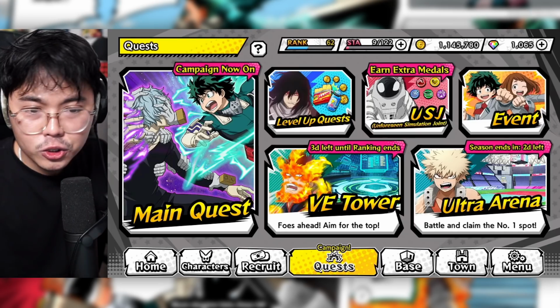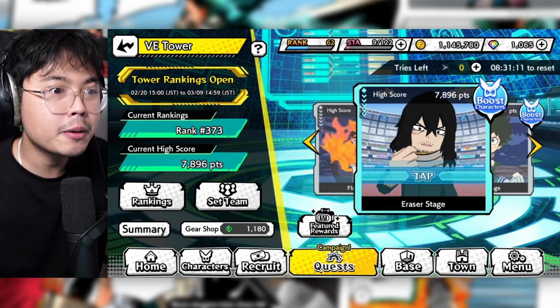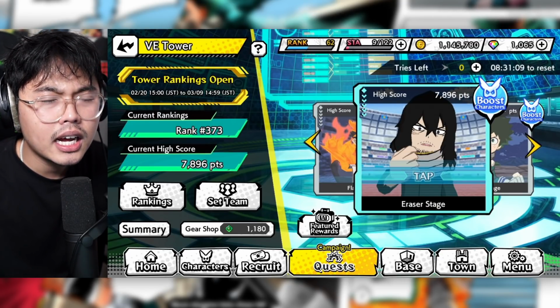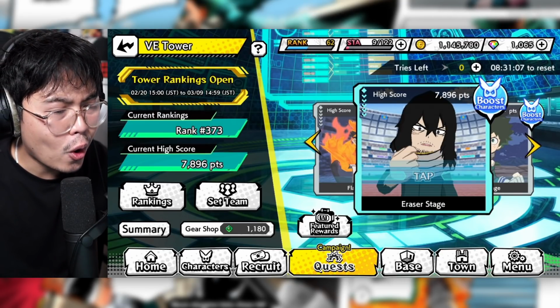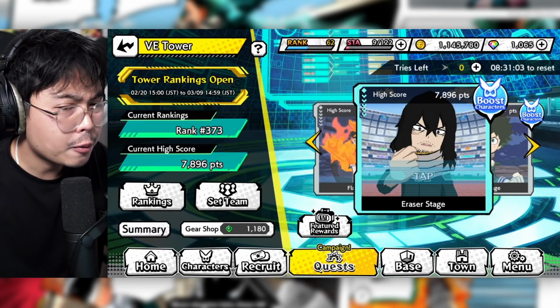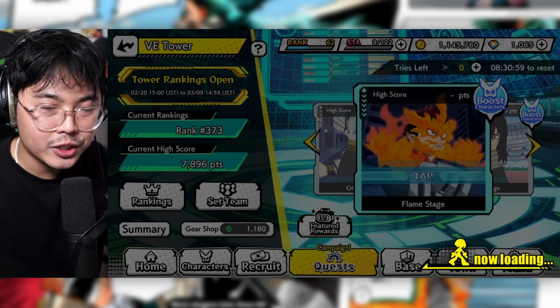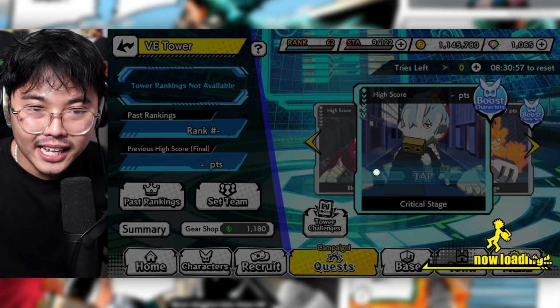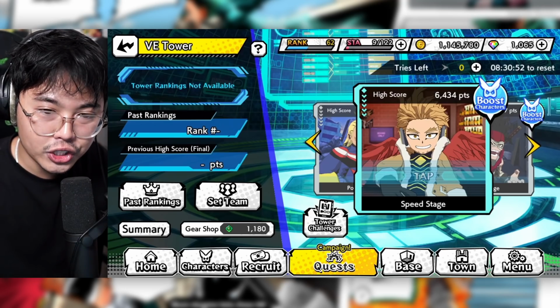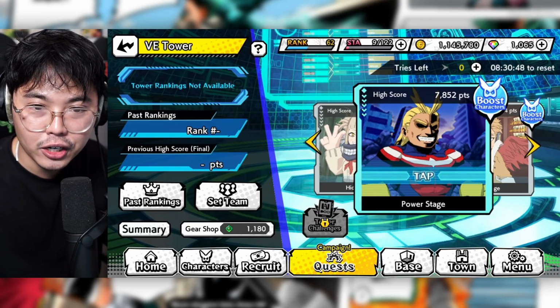Anyway, let's bring him onto VE Tower here. It's not really much places where I'd run him outside of VE Tower. I think you can burn Aizawa in the USJ. So that would be an actual good place, but I don't have any USJ runs, unfortunately. So you just have to take my word for that he could be useful in the USJ stage versing Aizawa to get those burn procs and deal some extra damage.